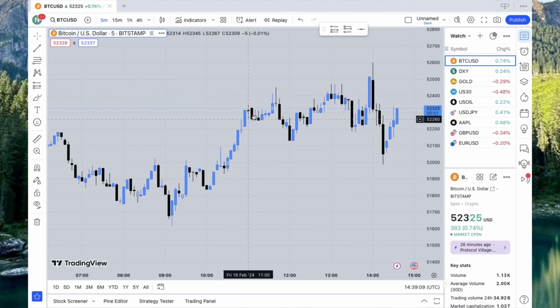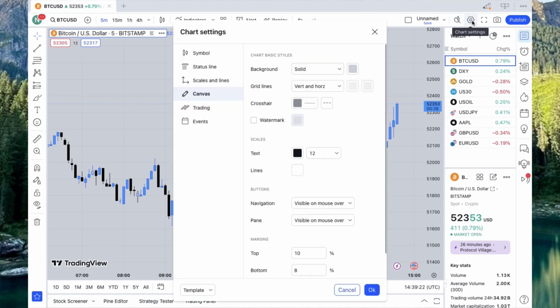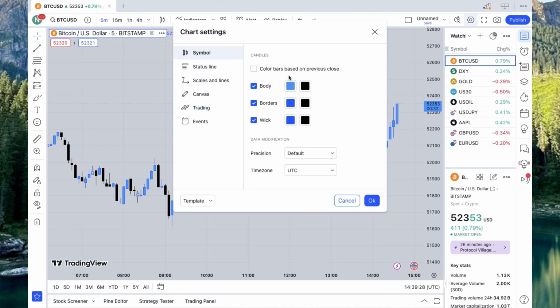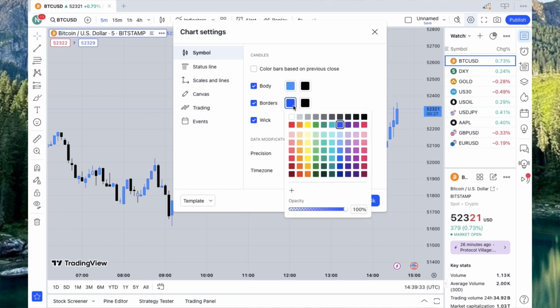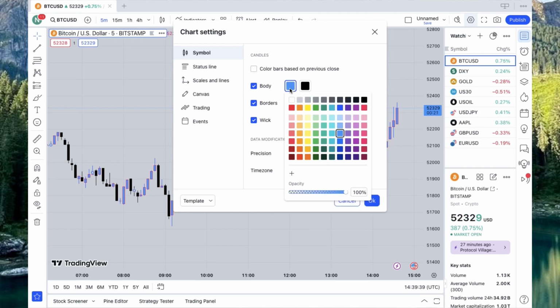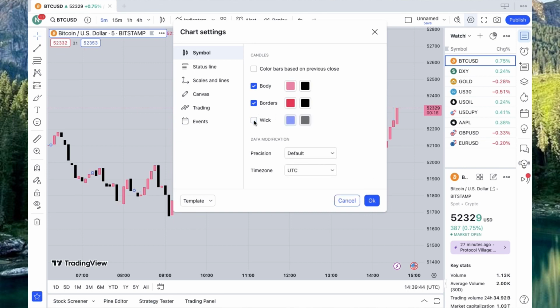Another thing is when you notice my candlesticks, right, the colors are different from the usual red and green, right? So you find a lot of customization options. I'm going to show you how to do that. So you come to the settings at the top right here, you click on that. This one is for the canvas. So you come to the top, and then this is where you have the candlestick color options. So you can just select whichever color that suits you. So I'm using pink for this example. I usually select a lighter color to just give it that vibe, right? Then change this one as well.